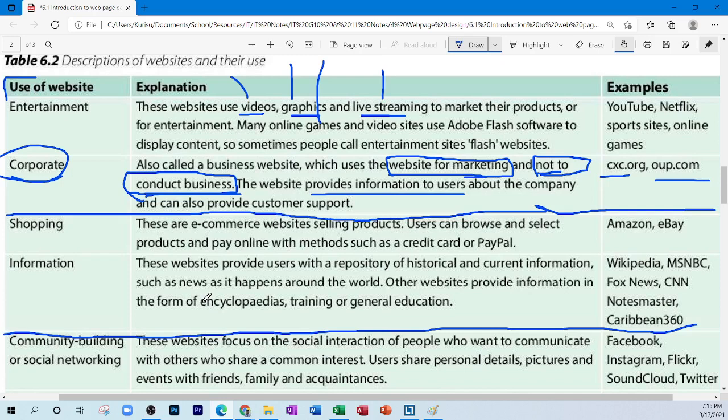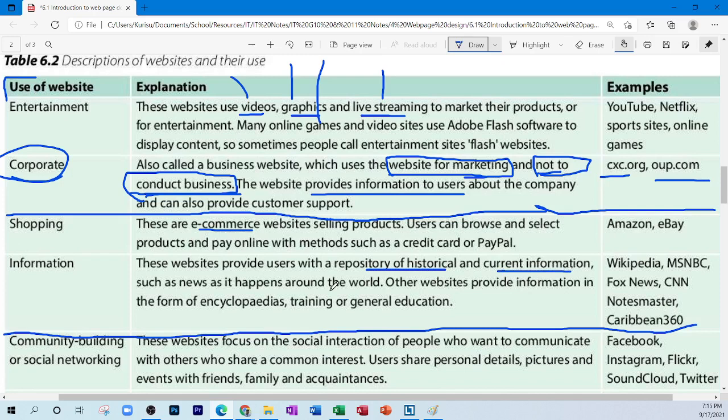Information. These websites provide users with a repository of historical and current information, such as news as it happens around the world. Other websites provide information in the form of encyclopedias, training, or general education. Examples: Wikipedia, MSNBC, Fox News, CNN, Notesmaster, Caribbean 360.